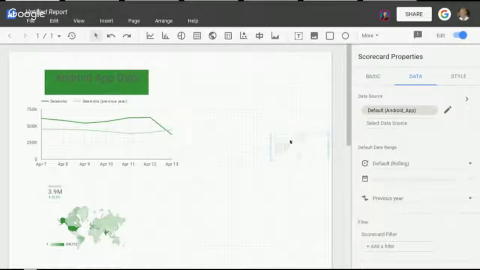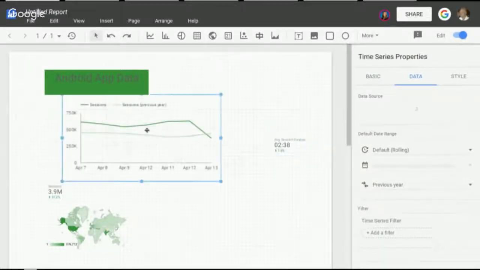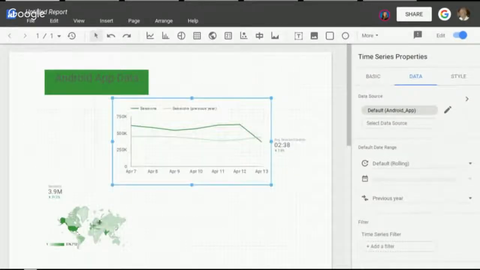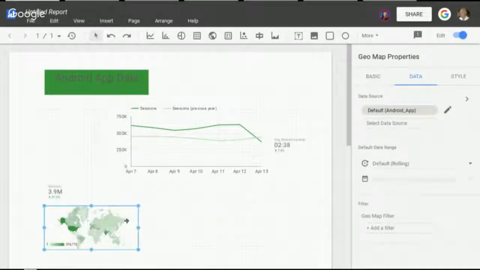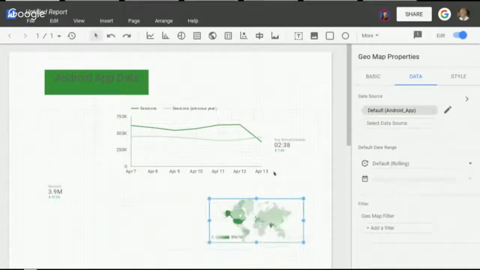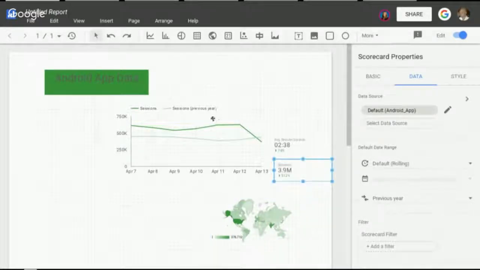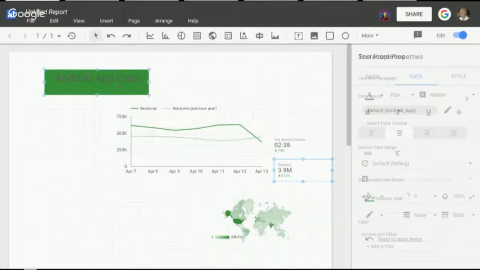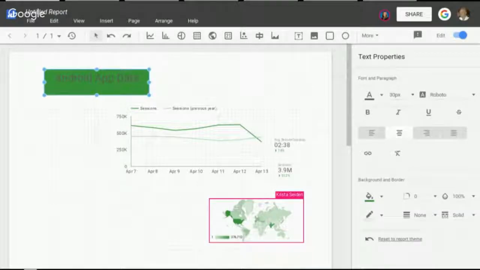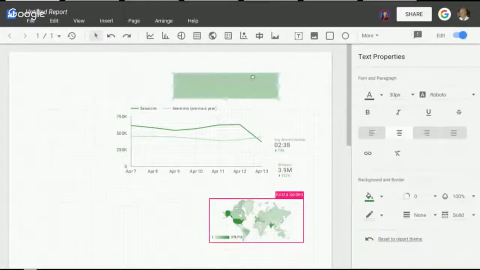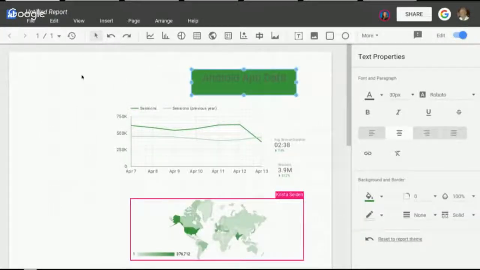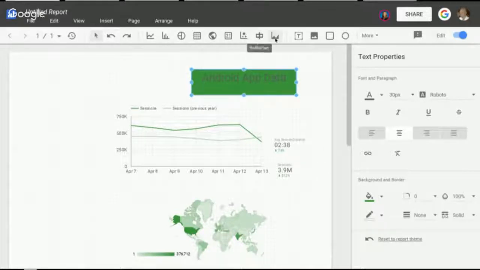So let's move this over to the right. And Krista, why don't you style all that stuff, and I'll talk about filters.